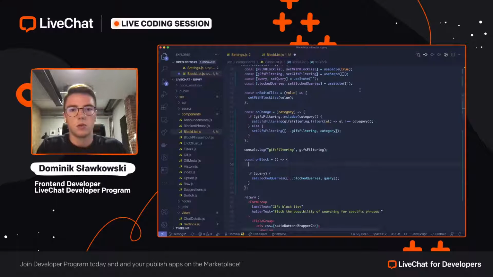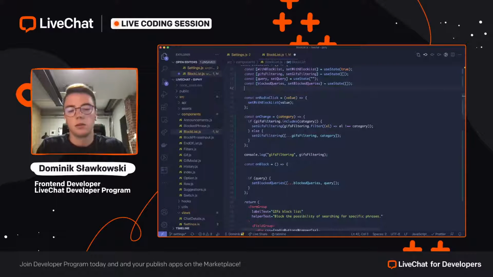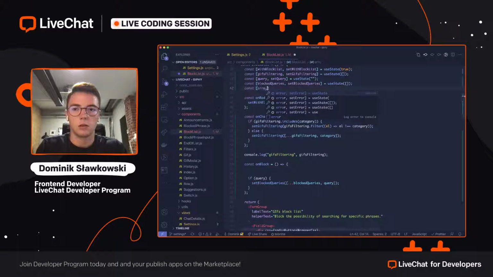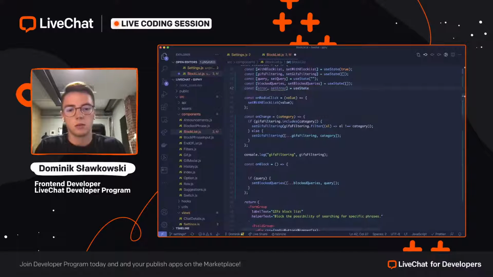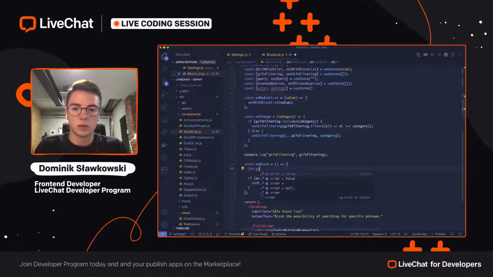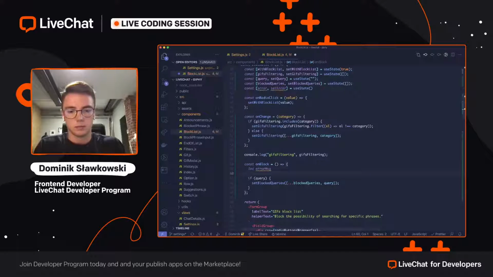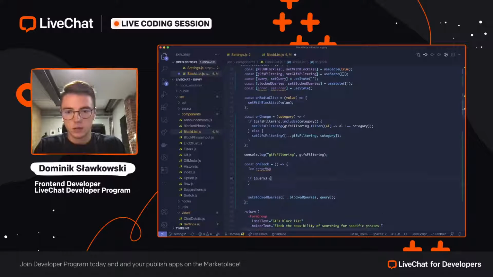So we're going to use the state for errors, so it will be just error and setError, undefined by default. And here in the onBlock function, we're going to create a helper variable like errorMessage. Now it's time for validation.